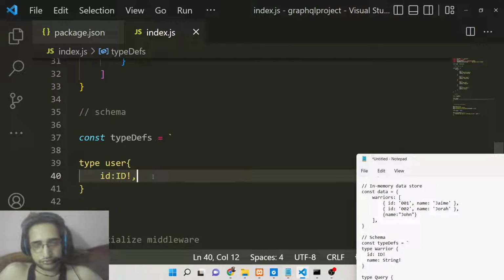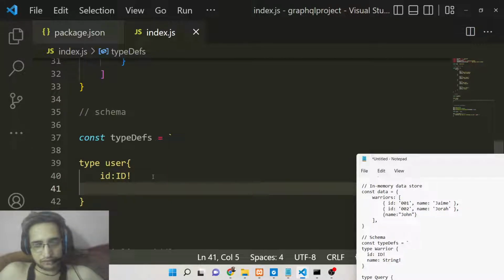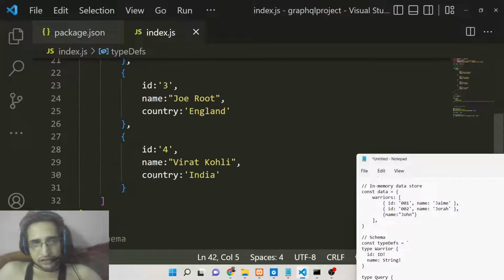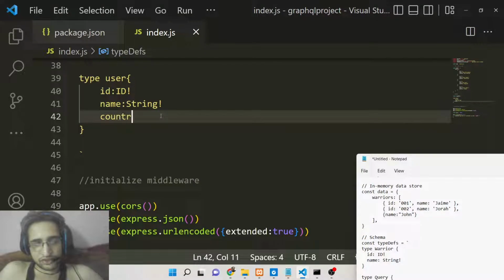Similarly, we need the name property, which is also a string, and we should provide this value. And then the next one is country, which is again a string value, so we should provide a value like this.